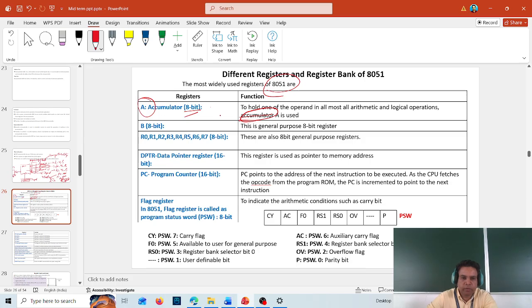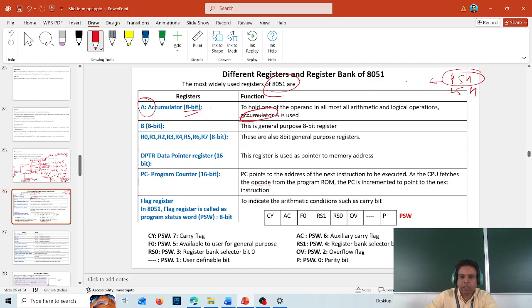Whenever you are going to perform any arithmetic operation like addition, subtraction, multiplication, or any logical operation, one of the operands should definitely be in the A register, and the final answer will also get stored in the accumulator register. For example, suppose you want to add 45H with 25H.